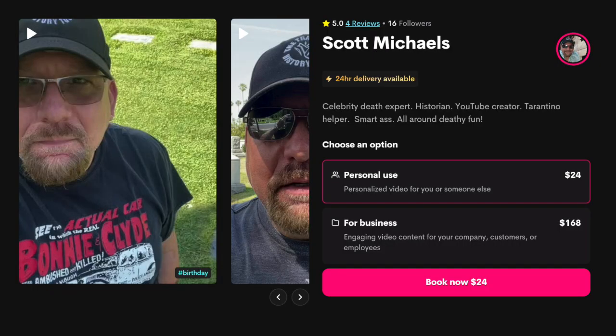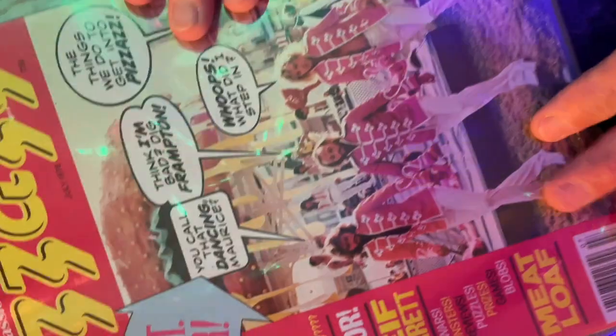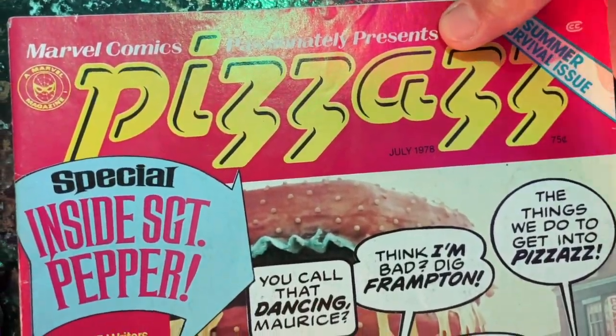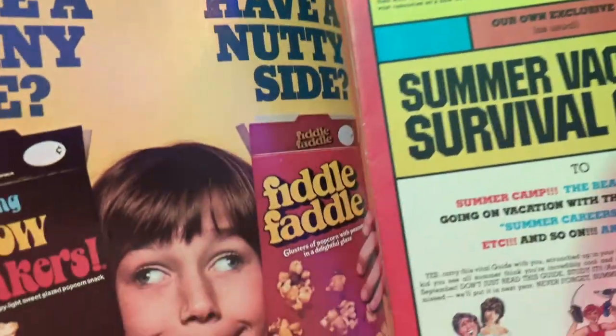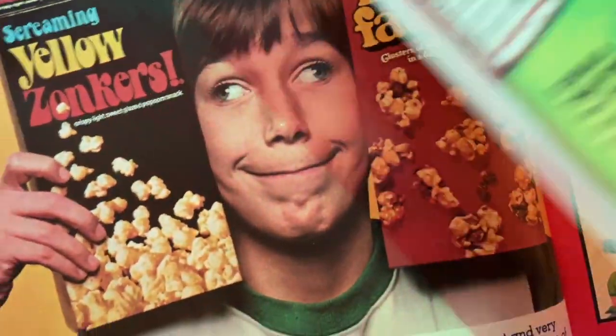So this is from Lark. Oh, I bought this actually, because we're talking about doing a podcast on Sgt. Pepper's Lonely Hearts Club Band — one of my favorite movies of all time, my guilty pleasure. And so I got this for that reason. Look at it — it's our neighbor Suzanne Somers. Every time we see a plane go over the sky, we're like, "there she is." Remember Screaming Yellow Zonkers? That was nasty — like Fiddle Faddle. This'll be good for the podcast.